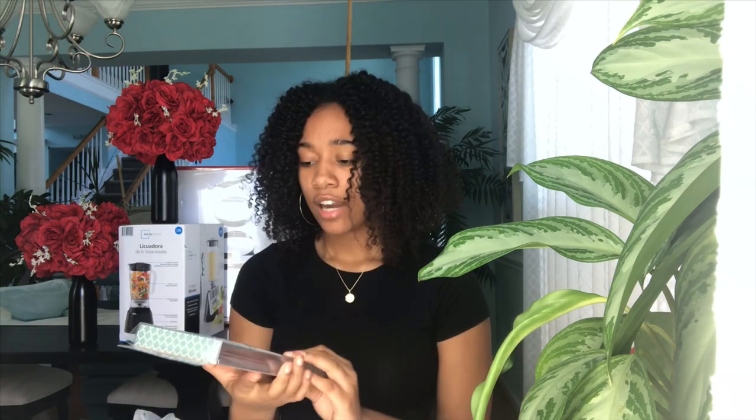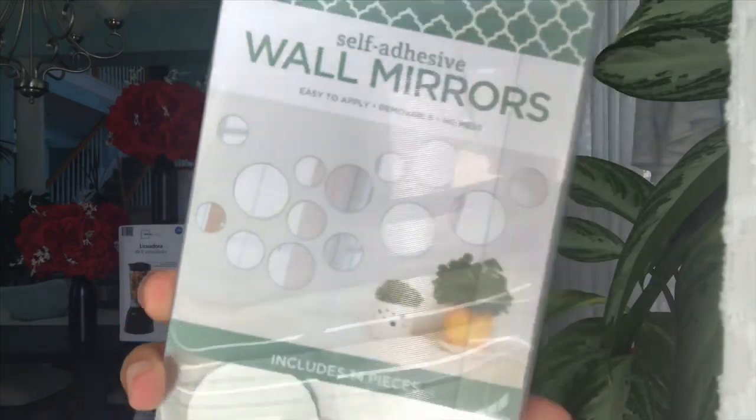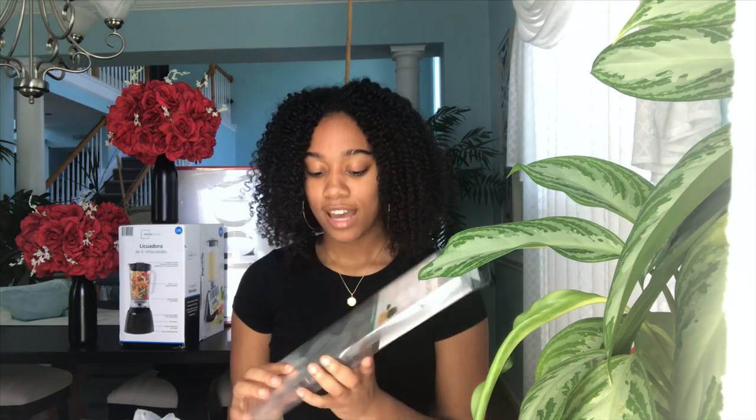These things are really cute and it was kind of an impulse buy. They're like wall sticker mirrors, and I think I'm going to put them in the bathroom because we have similar ones in the guest bathroom at home. I might take them back if Walmart does returns — last time I tried to return something they said they don't take returns anymore. Hopefully I can find somewhere to put them; they're pretty cute, just circle mirrors in different sizes.